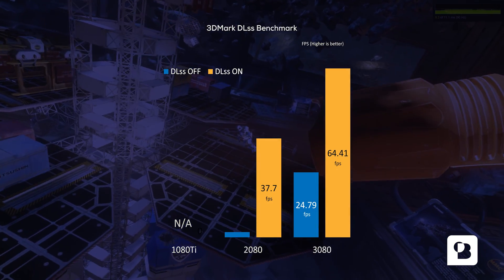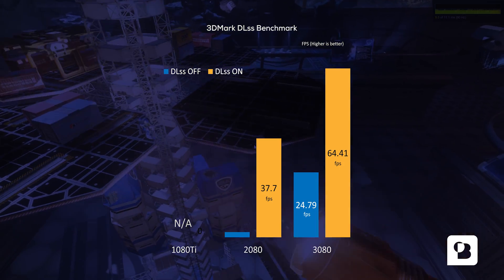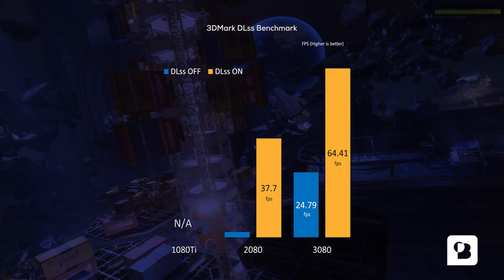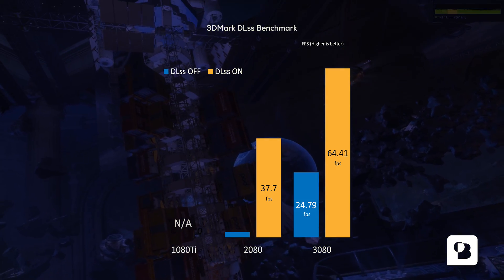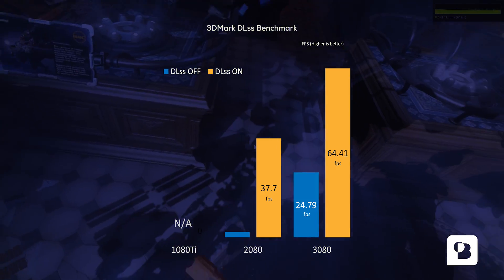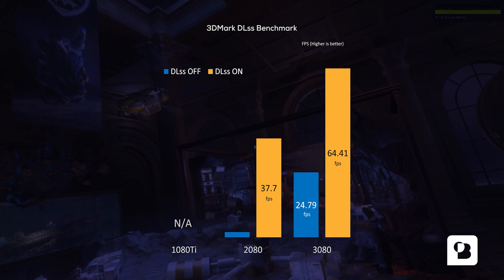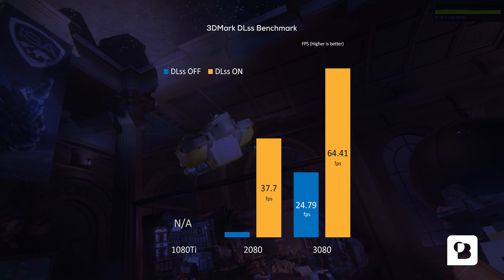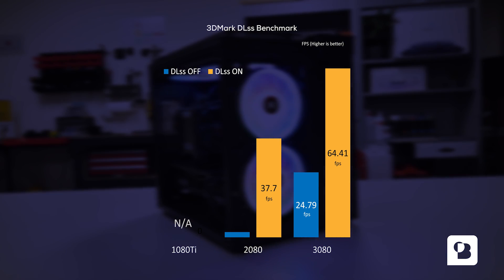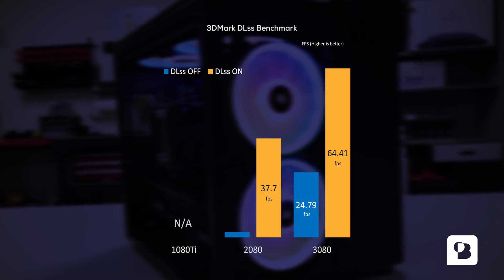The biggest takeaway for this video was DLSS. DLSS allows upscaling a lower resolution image to a higher resolution using AI. We are most interested in the use of DLSS in VR, as it promises much higher resolutions for the same performance hit. It clearly is a possible solution to produce VR in 4K. Note the positively huge uptick in frames per second when DLSS is on. This really shows the potential of DLSS in gaming but also for VR applications. High frame rates with high resolutions definitely seem achievable now.